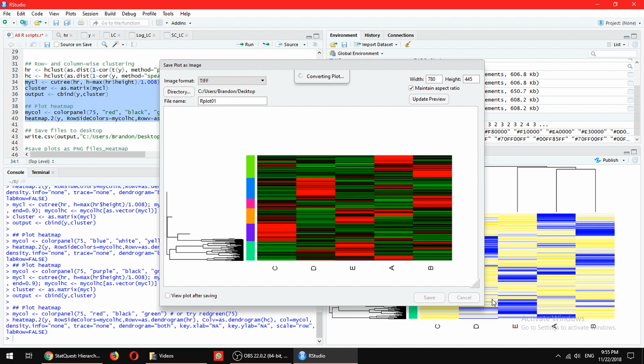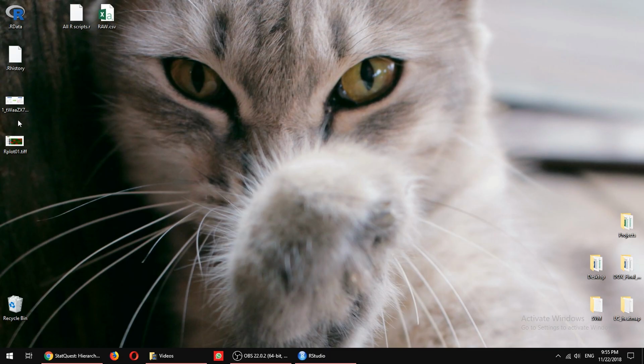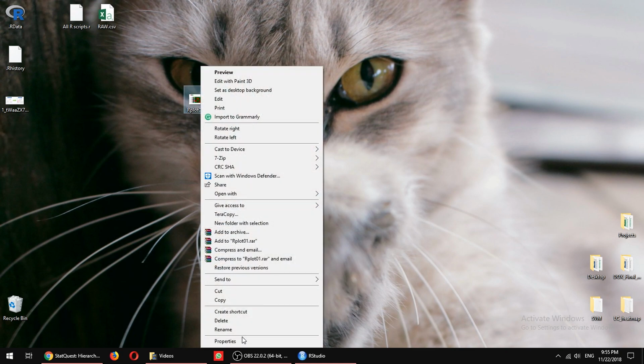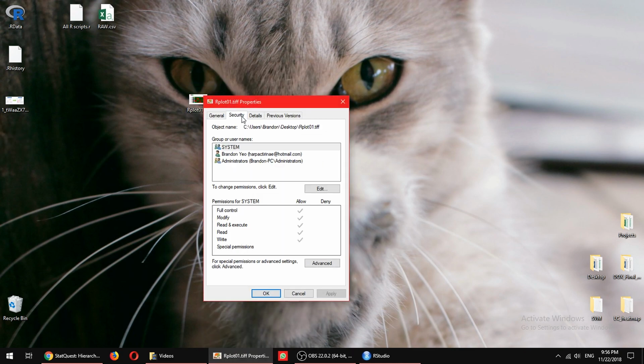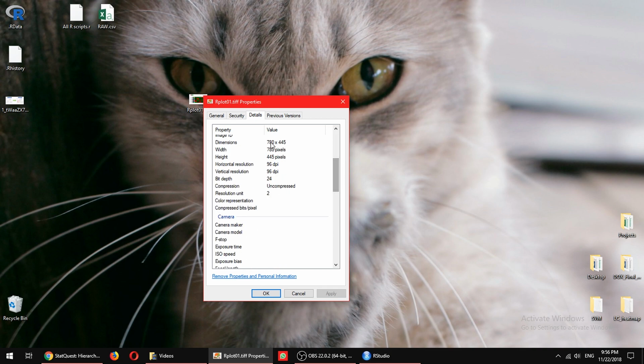And you will realize that we have run into some problem, because when I open this file and look at the details, you realize that the pixel count dimension is very small. That's fine, that's not an issue. But a resolution of 96 dpi is a problem when you try to submit to any journal paper or publisher that needs to print this figure. They can't, because 96 is usually only for a computer screen or phone screen, and when you print it out on paper, it looks really blurry.